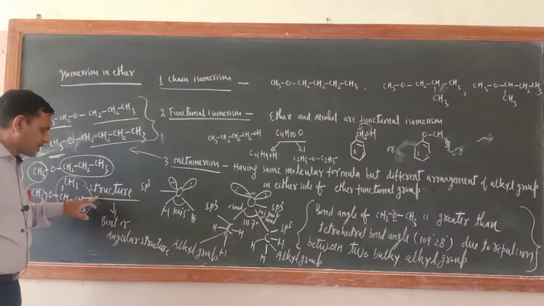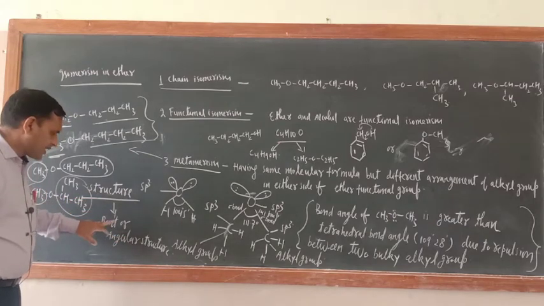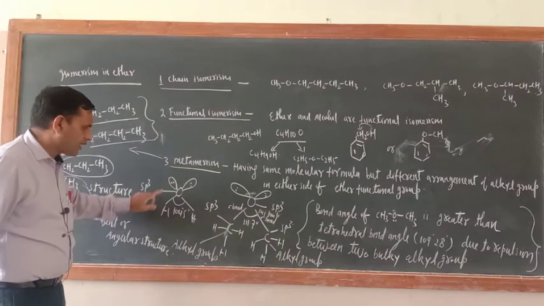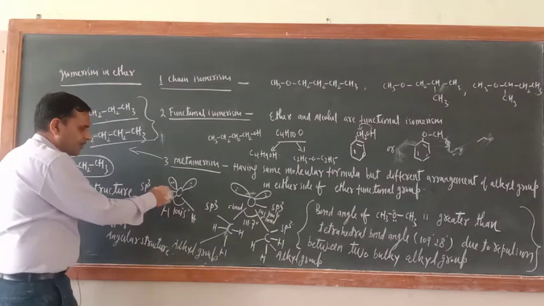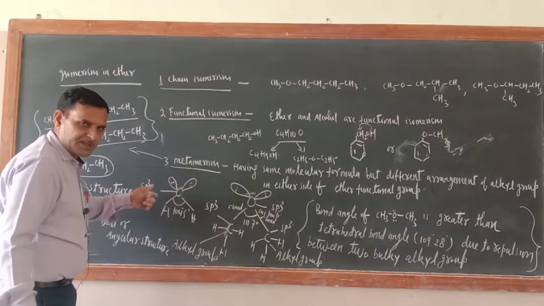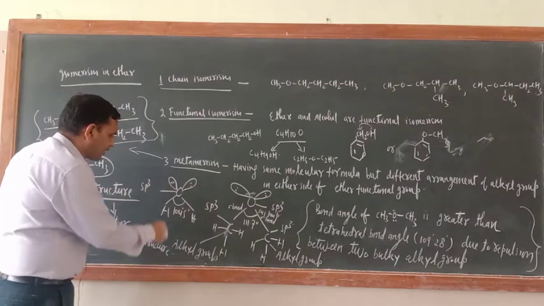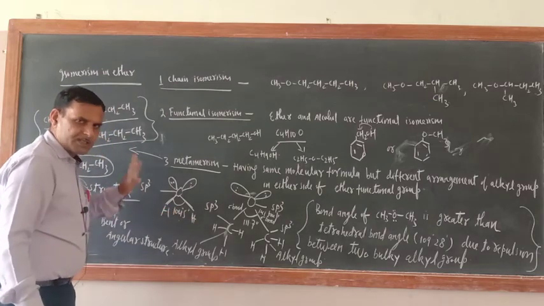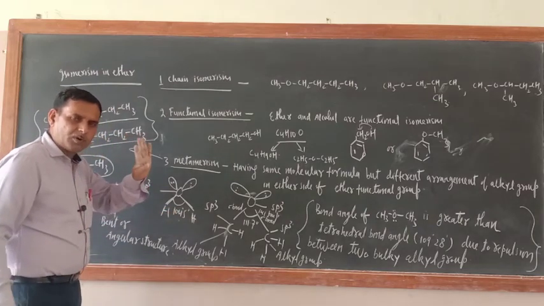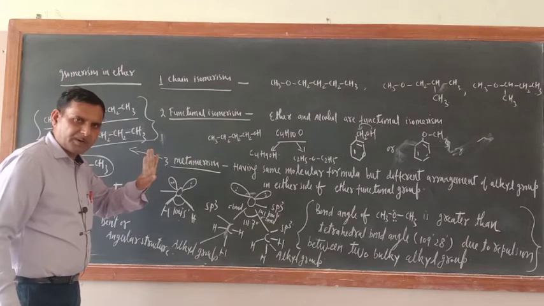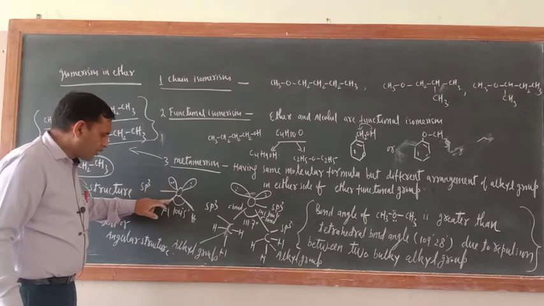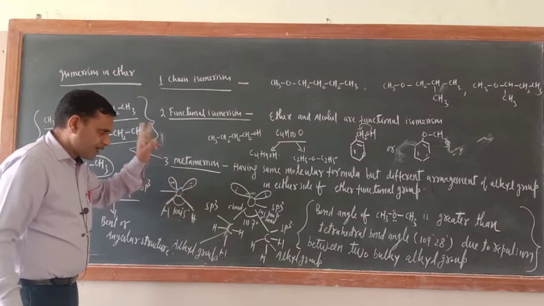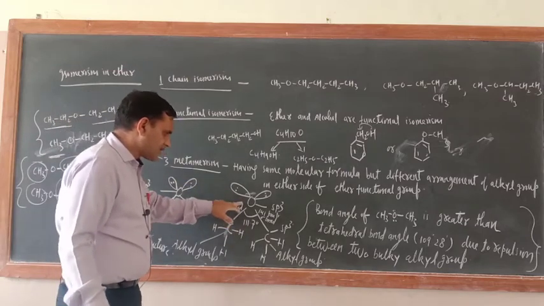Now the structure. The ether structure is bent or angular. The water structure, you know or not? This is the water structure. The oxygen of water is sp3 hybridized, 2 lone pairs of electrons are there and 2 sigma bonds are formed with the hydrogens. Sp3 hybridization means 4 sp3 hybridized orbitals, so out of 4, 2 have bonded with hydrogen and 2 are containing lone pairs. The same is the case with ether. This is the ether structure.